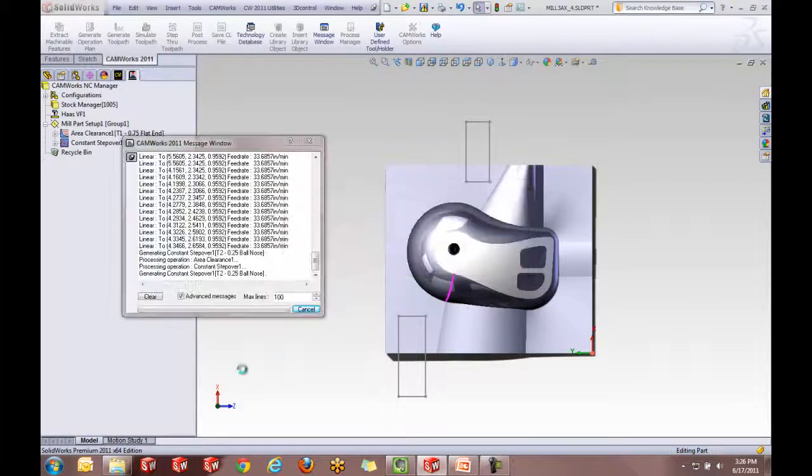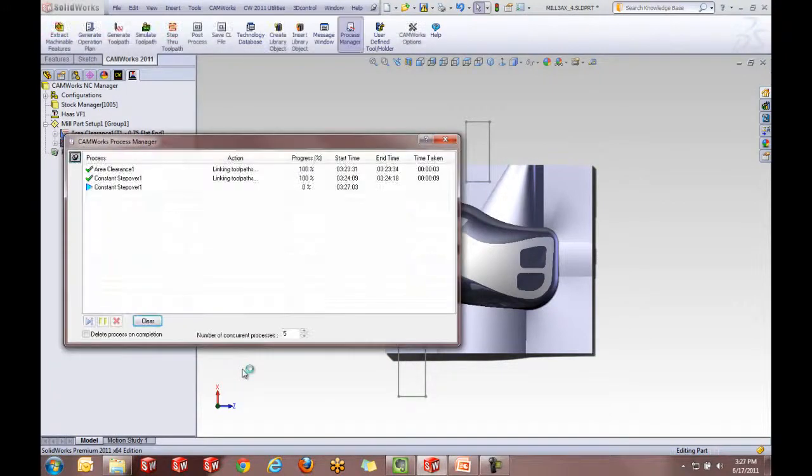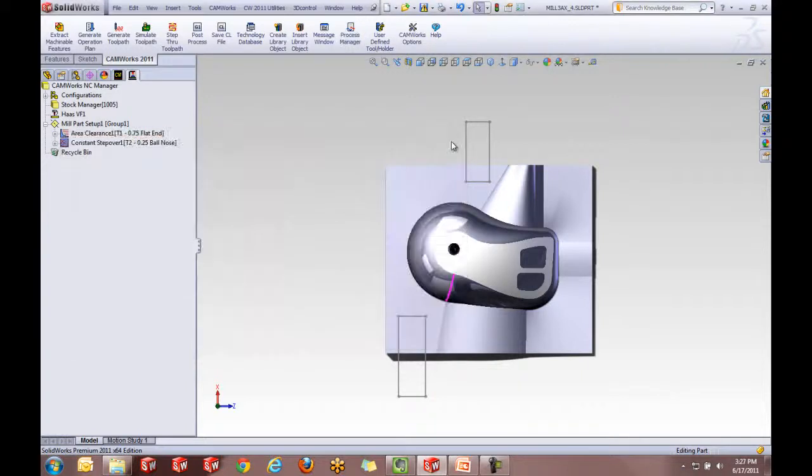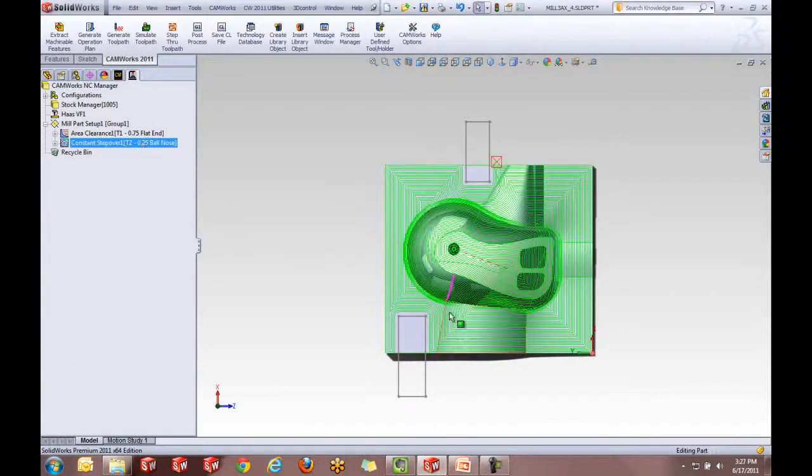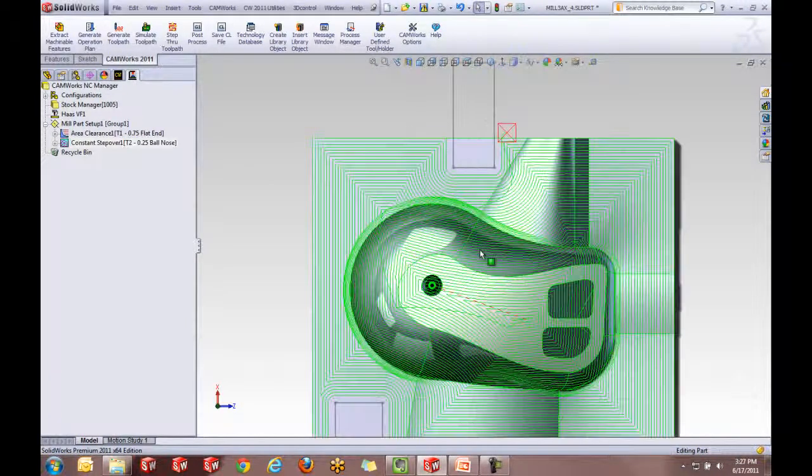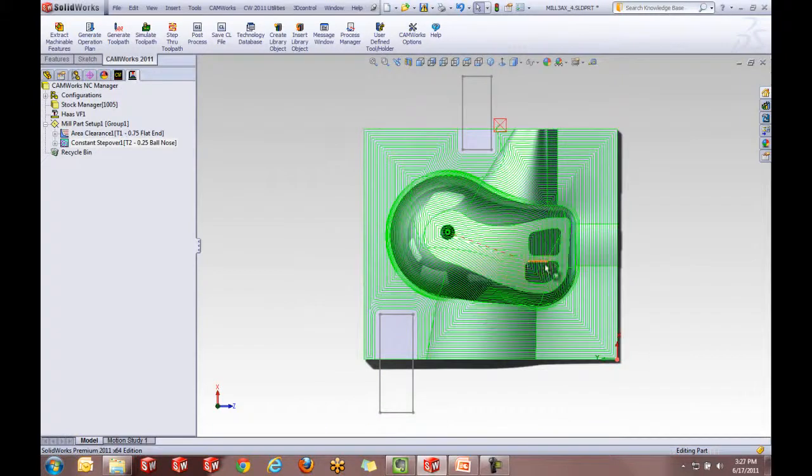It's going to come up and say, hey, I need to regenerate this stuff because you changed stuff. Okay, so it's going to regenerate it, and it shouldn't take more than a few seconds, and it shows you how long it's going to take over here. Last one was 9 seconds, 11 seconds this time. Now you will actually see how it's avoiding these areas. So these toe clamps right now are not an issue.